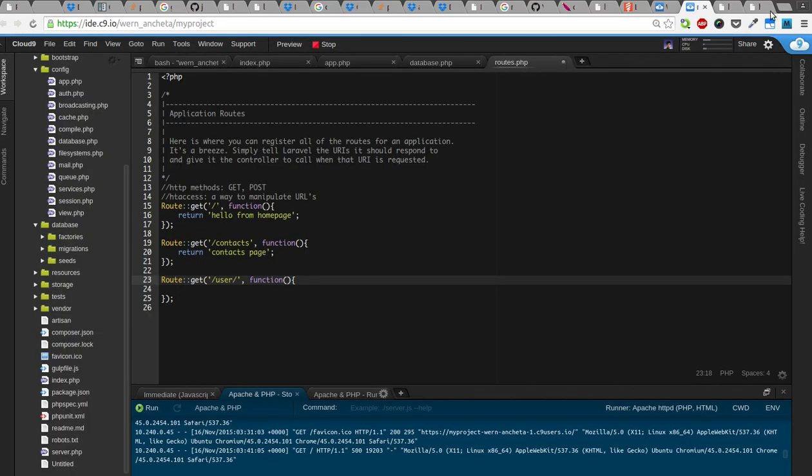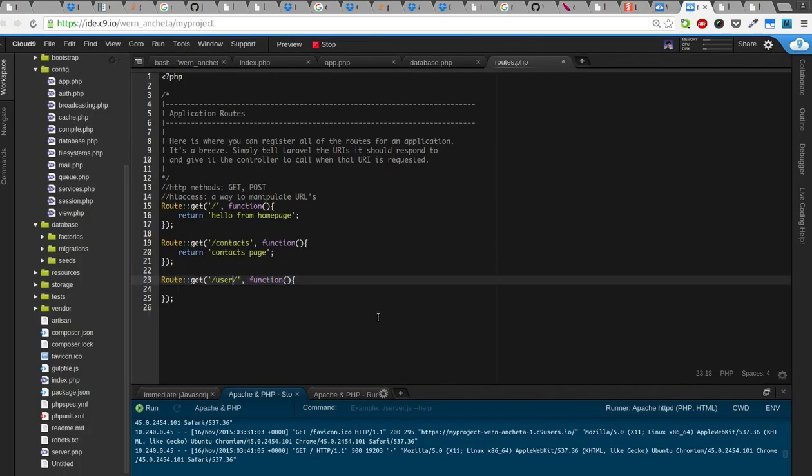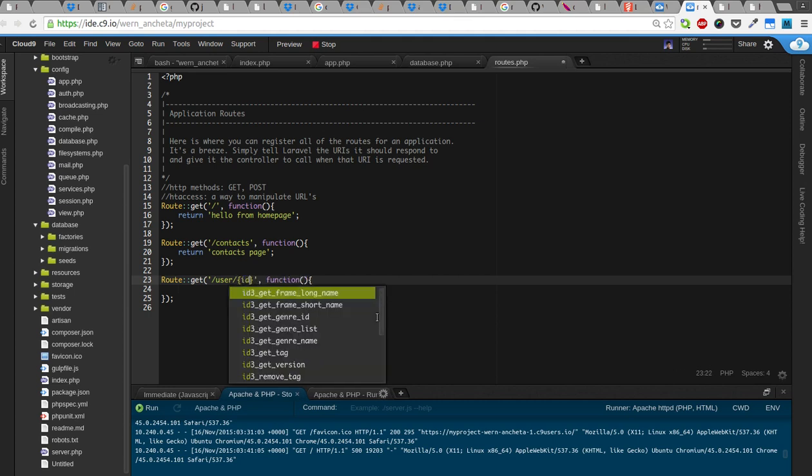For example, the ID is 10. So to get this specific value in our route, we can define an argument. To do that, wrap it in curly braces and then the name that you want to give.